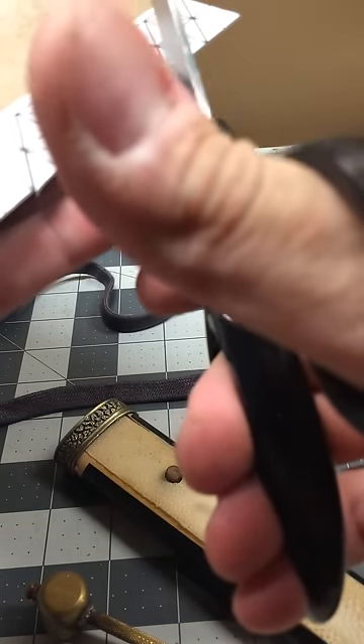I'm paying attention to try and cut on that line as cleanly as I can — I want nice sharp edges and I want them all to be even. Tsukamaki is not the most exciting thing to do; it's almost boring at some points, especially when you're just cutting this stuff out. But I'm telling you, it's worth it. Okay, that's good enough for the demo.